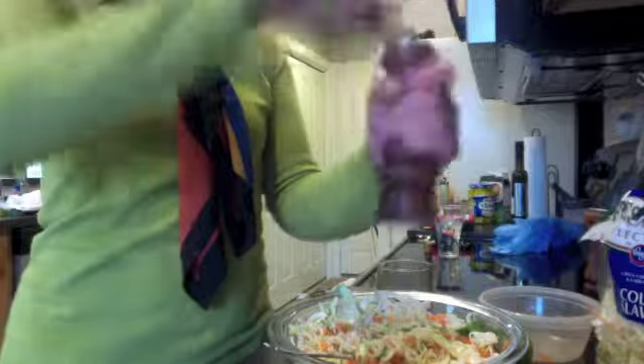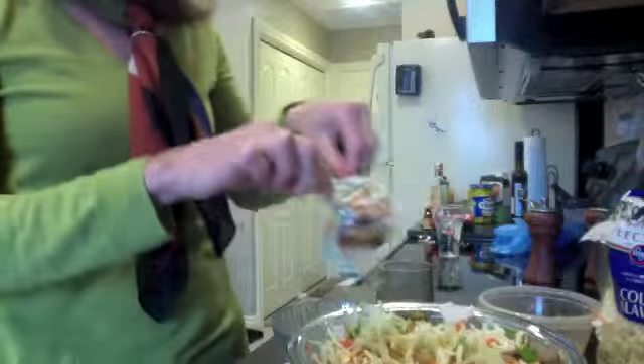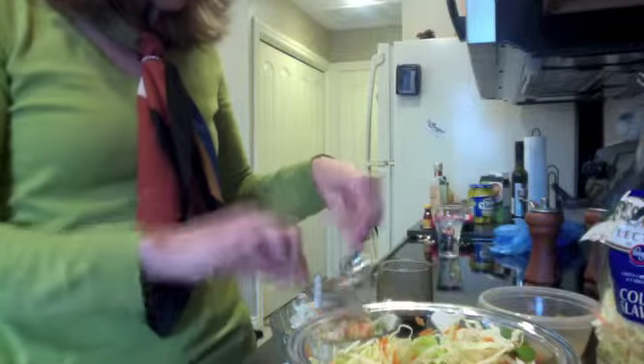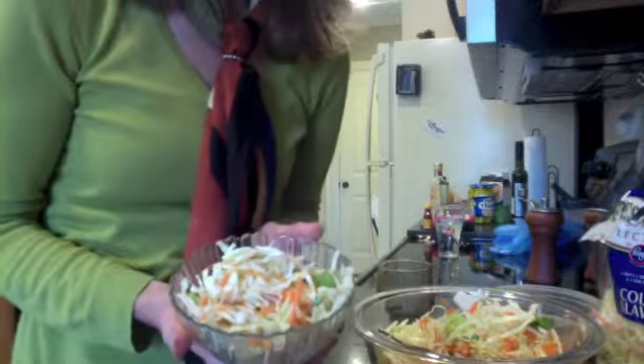It's really good after it has set for a while. And then because I like pepper, I'm going to add some special ground pepper. It can be a side dish or you can have it on top of something — it would be great even in a wrap. It's very colorful, very delicious. You can even sprinkle some sunflower seeds on it if you want.